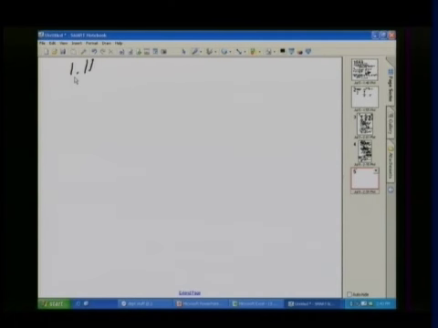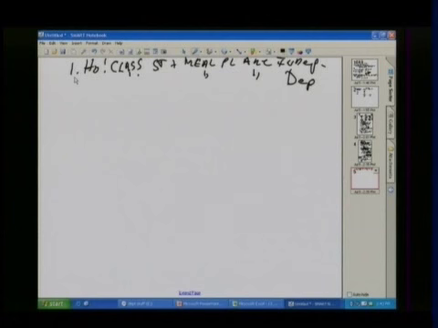Step 1, null hypothesis. The null hypothesis is the 2 variables, whatever they are, class standing and meal plan, are independent, which means not related. The alternative hypothesis says class standing and meal plan are related or are dependent. So I'll use dependent over here. Just use those marks to indicate it's the same thing. Class standing and meal plan are independent, and now they are dependent in the alternative hypothesis.